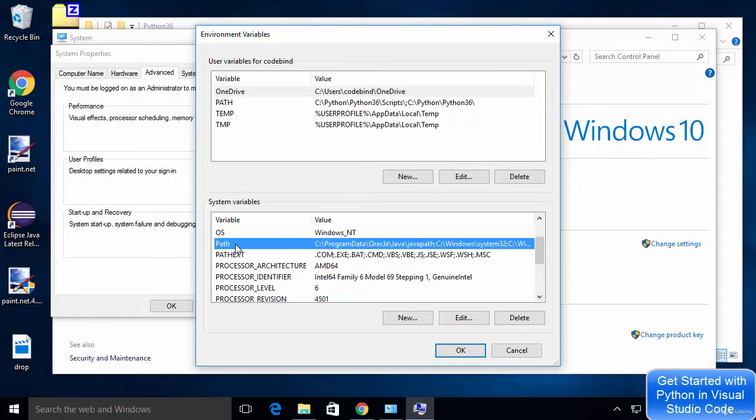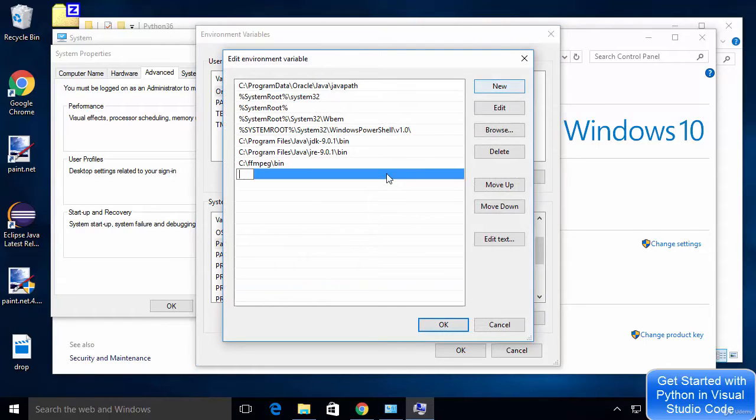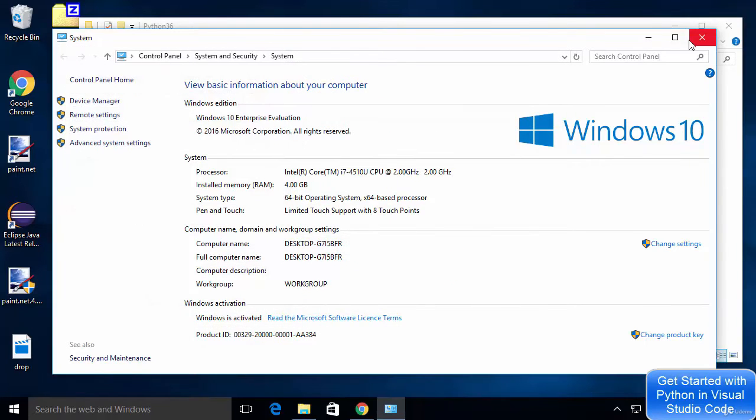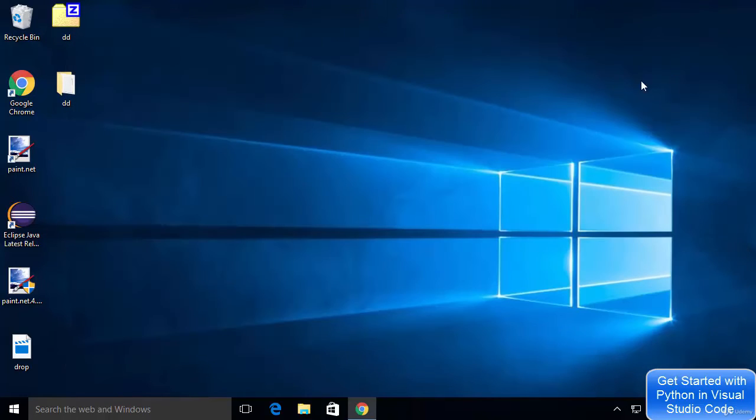So I will just select the Path system variable, and I will say edit, and then I will say new, and then paste this path which I have copied, which is C:\Python\Python36, and then press enter, click OK, OK, and then click OK, which is going to set my Python path in the environment variables, right?